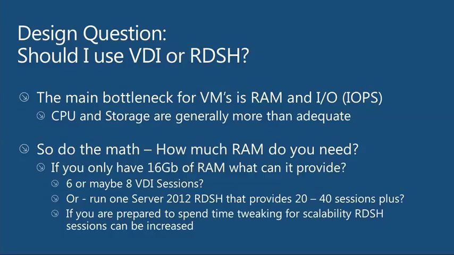Storage I tend to take out of the equation because in a virtualization environment, typically with the virtualization guys, there's stacks of SAN somewhere and there's LUNs. So I tend not to worry too much about that and just hope that there's enough of it. What we do need to look at, though, is the IOPS. If we design the IOPS out of the equation, that makes it even simpler to run with. But from a purely RAM point of view, if you do the maths, you're going to get a lot more users with RDSH than with VDI. Does that make sense? Yeah?